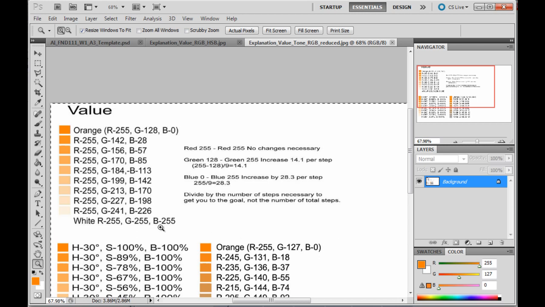RGB values of white are 255 each. In the case of orange, it has an RGB value of R255, G128, and B0. So you want these to increase equally to 255 across the board, and I have listed here what those steps require. Illustrator will deal with these decimal points.